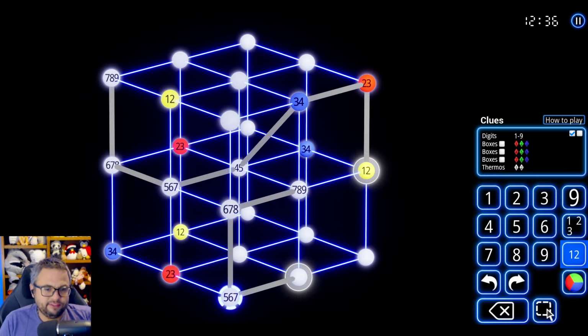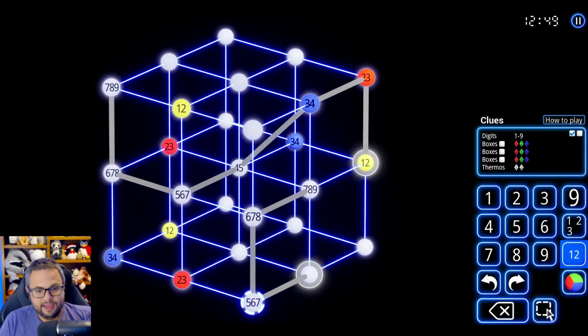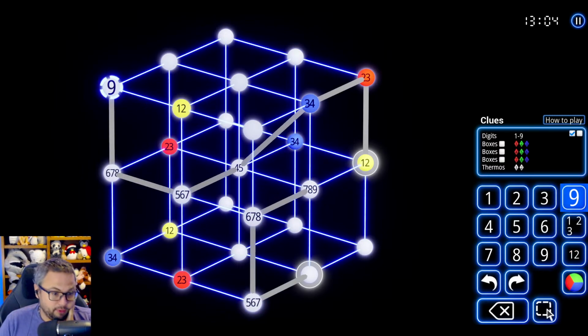So this is a 5, 6, 7. Because if I make it anything less than 5, I'm going to get a 1, 2, 3, 4 quintuple on the bottom. So this is at least 5. And now if I look at this face, I've now got a 5, 6, 7, 8 quadruple. I originally saw that as a 5, 6, 7, 8, 9 quintuple, but actually it's a 5, 6, 7, 8 quadruple, placing the 9. So we have the all-powerful placed 9 on the top of a thermo.